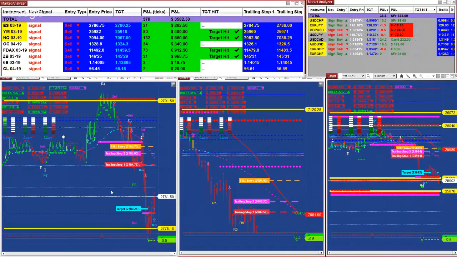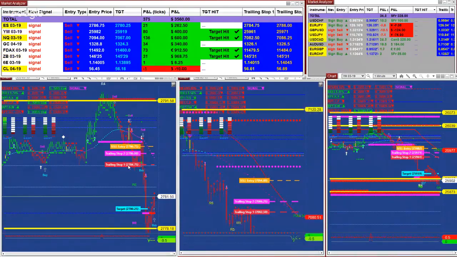But for the ones who missed the boat on the ES, I will try to find you another entry. The trailing stop one is a floor in fibs. This one here is a minor trailing stop. The trailing stop two is a major. So once you hit the target, you don't need to deal in between. You will be risking a lot.